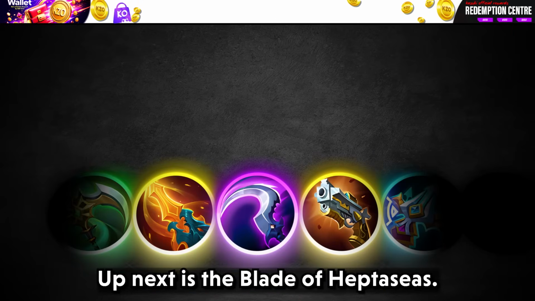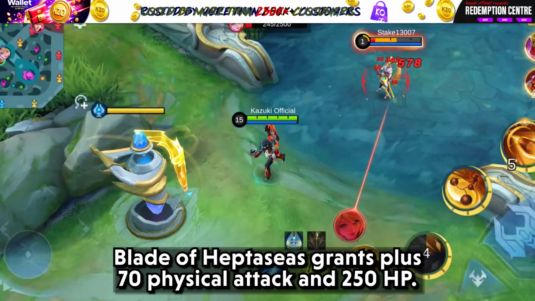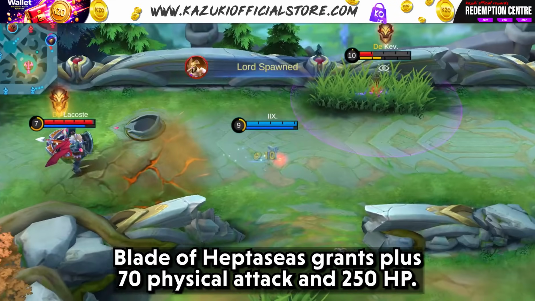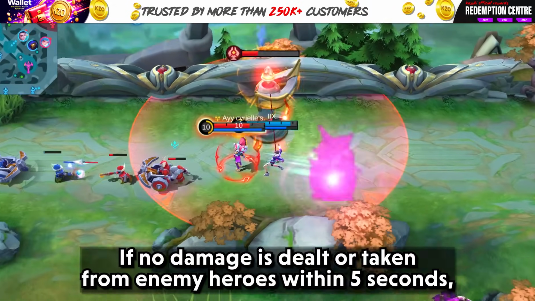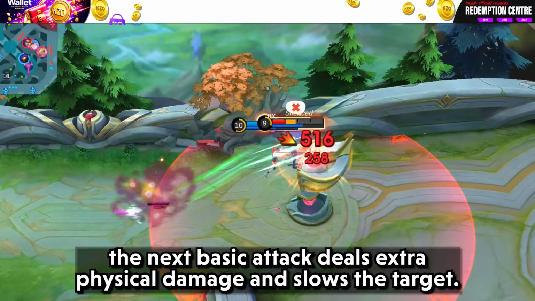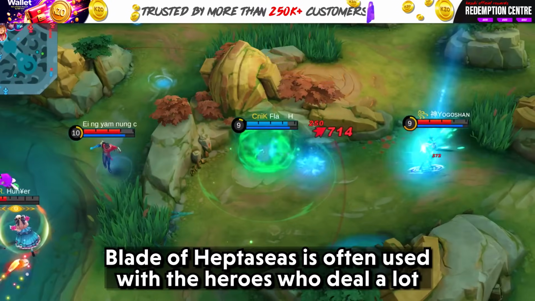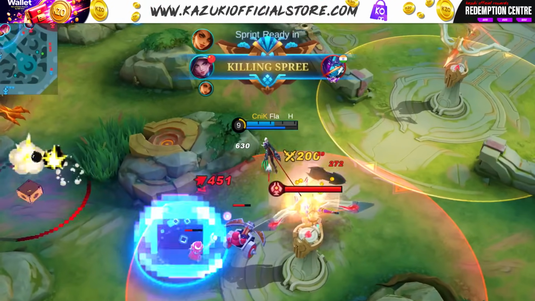Up next is the Blade of Epes. Blade of Epes grants plus 70 physical attack and 250 HP. The unique passive of Blade of Epes is called Ambush. If no damage is dealt or taken from enemy heroes within 5 seconds, the next basic attack deals extra physical damage and slows the target. Blade of Epes is often used with the heroes who deal a lot of damage with basic attacks.